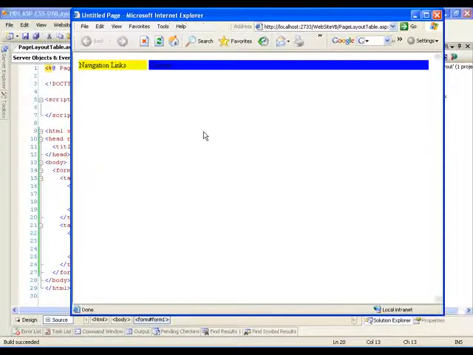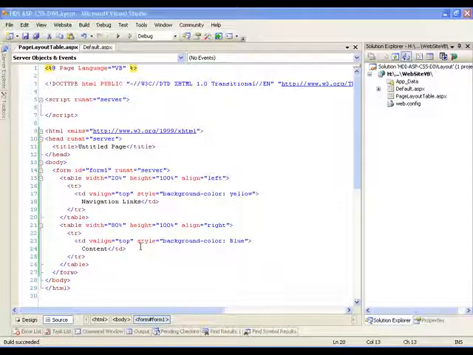And as you might expect, we have our navigation column on the left and the content column on the right. We could go further here, and we could take this right-hand content column and put a nested table in here to have, say, 3 columns of content, etc. So that's a basic table-based approach to page layout, which I think many of you are familiar with. Now let's go on and do the div approach and see how we do that.